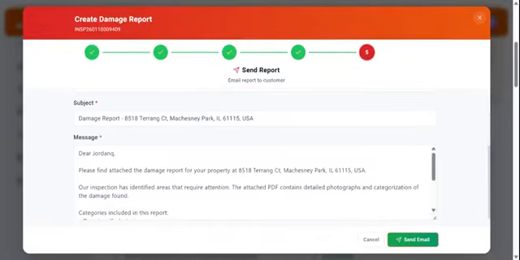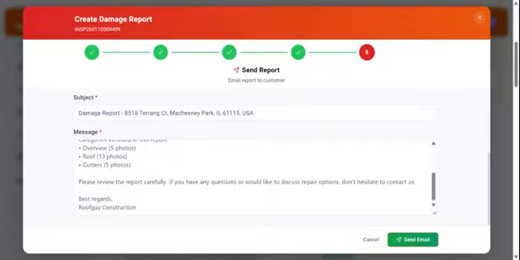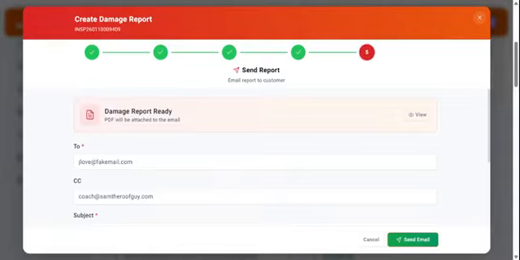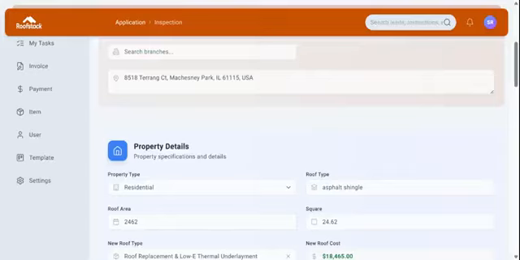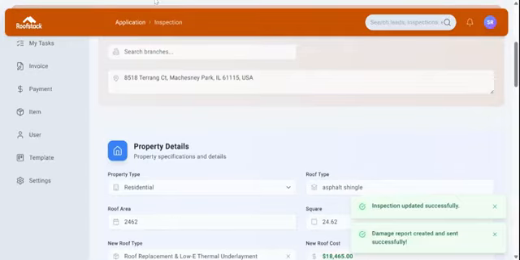And then you're going to have an email here to send to the homeowner. Again, I can't share and show you. They open up a new tab of what the report looks like, but I will post this in the comment section once I get done with the live video here.